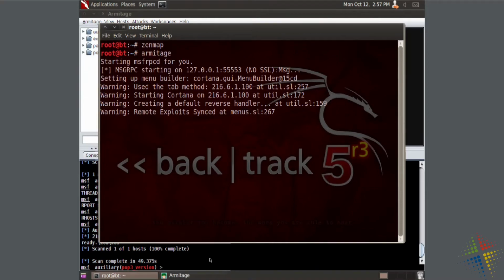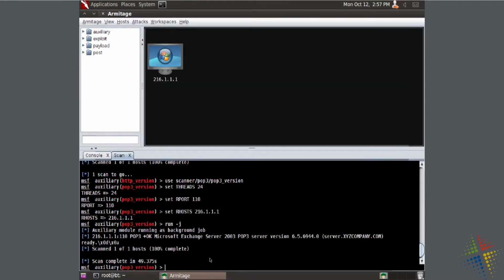So when we ran Nmap previously, it told us a lot of information about the system, specifically the type of operating system it was, which was Server 2003, as well as the fact that it was running IIS. Microsoft Internet Information Services has a lot of known vulnerabilities.